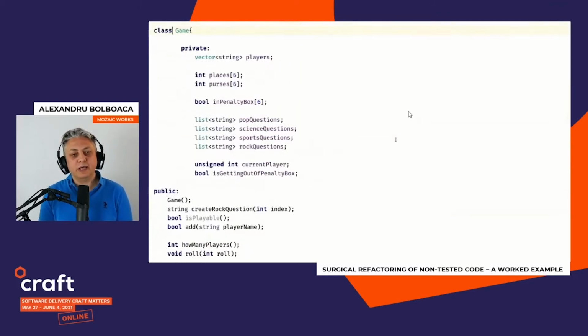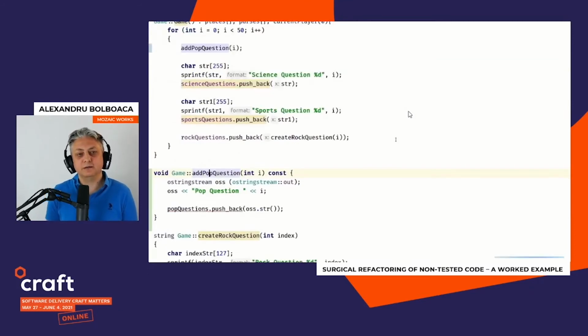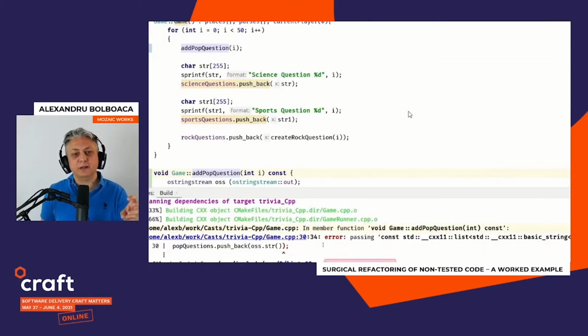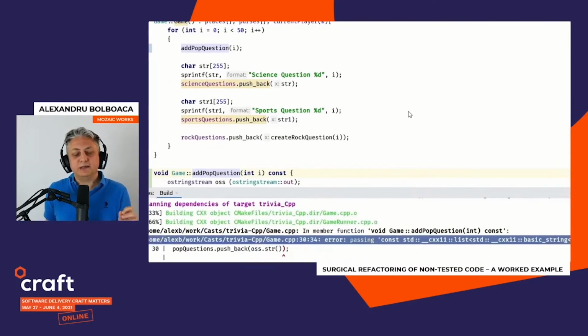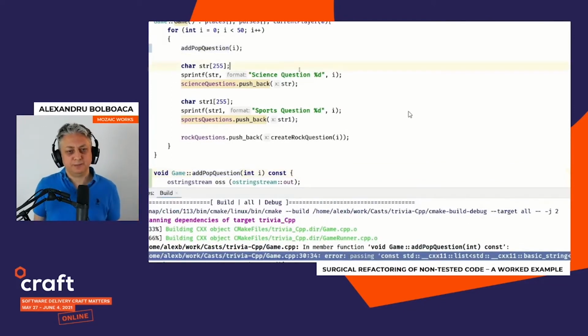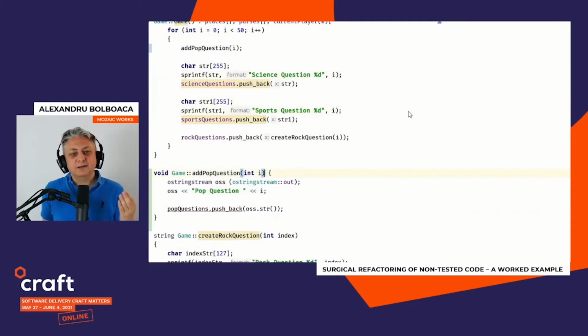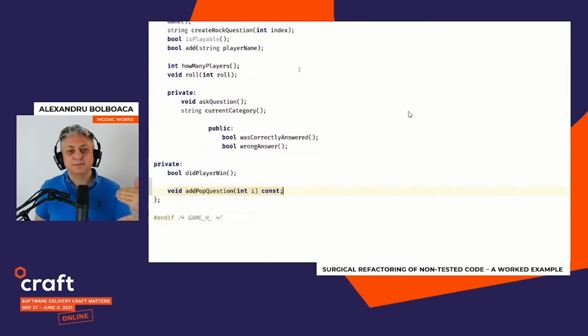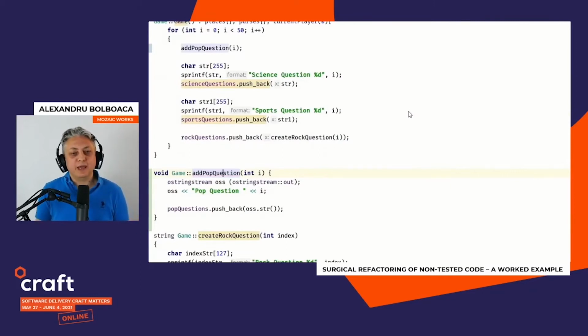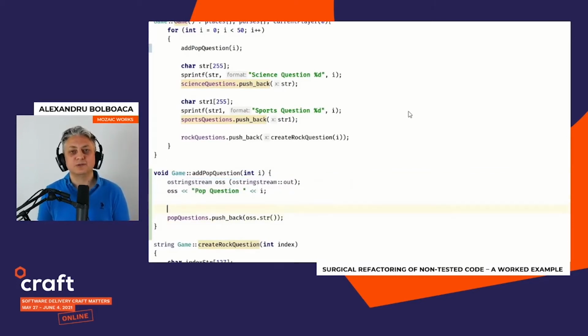And already when I extracted the method in CLion, you can see that it has some issues because it is const, but it already tells me something is changing inside of this method. And what is changing is that the collection of pop questions there is actually modifying. So I need to make it non-const for a while, and then do some more work on trying to get it closer to purity, right?